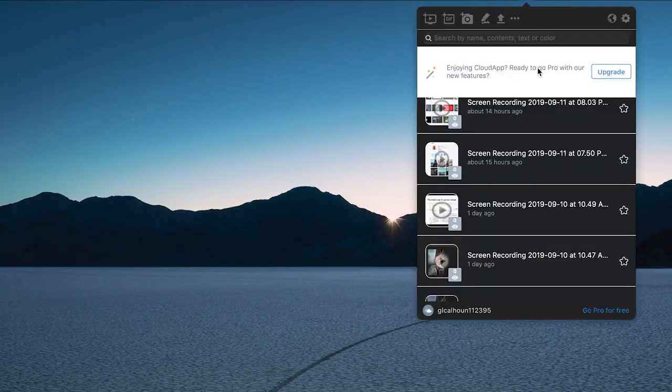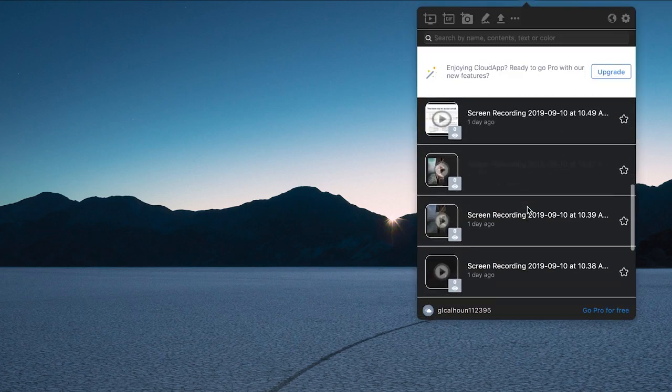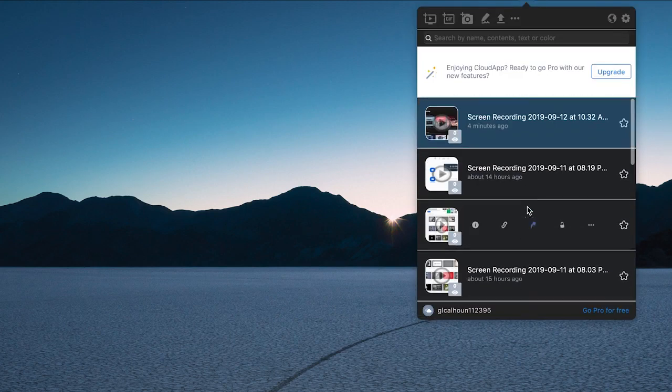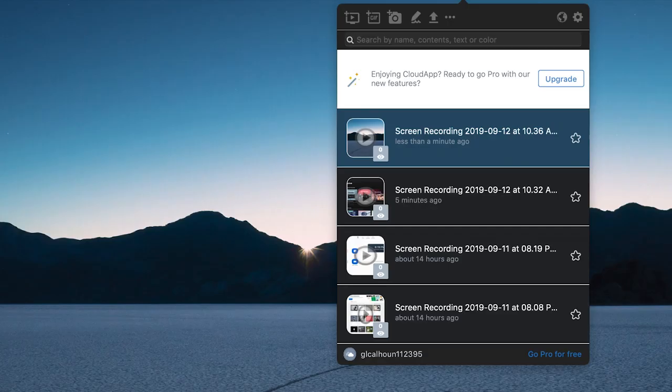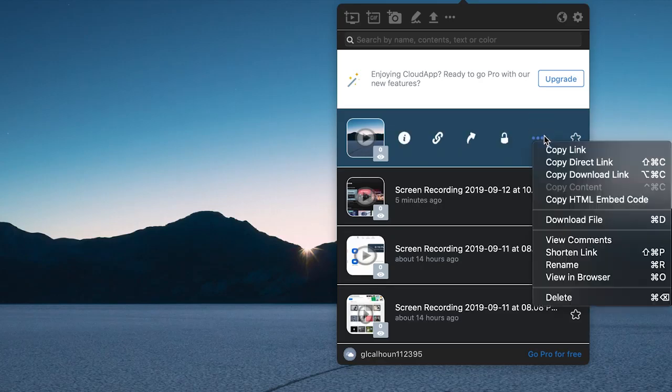The next app I like to talk about is a pretty underrated app, or at least it's underrated to me, and that's the Cloud app. Cloud app is an application I recently started using because I got tired of using QuickTime to screen record. Cloud app allows me to seamlessly record my screen for when I'm doing videos like this, and when I select the screen record option, it gives me the opportunity to crop my screen to focus on the portion of the screen that I want people to look at. This saves me a lot of time in post-production, and Cloud app allows me to easily download and share the screen recordings or screenshots I've taken.